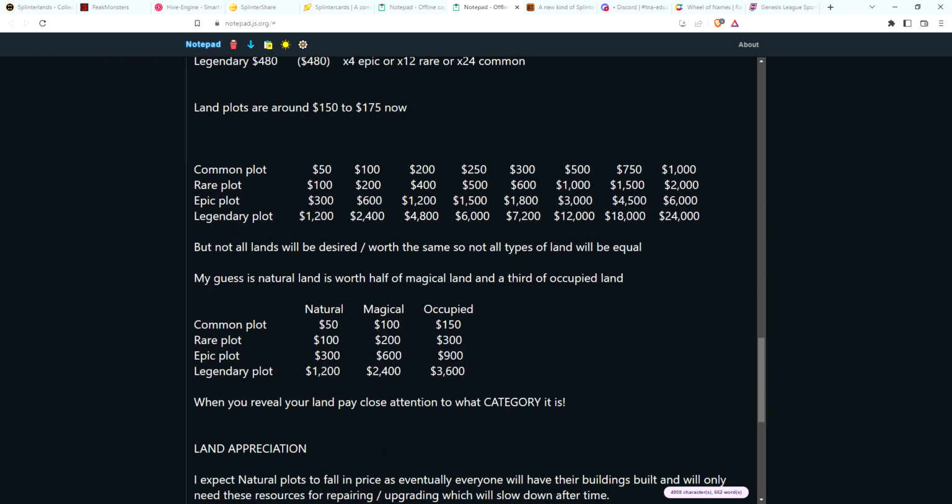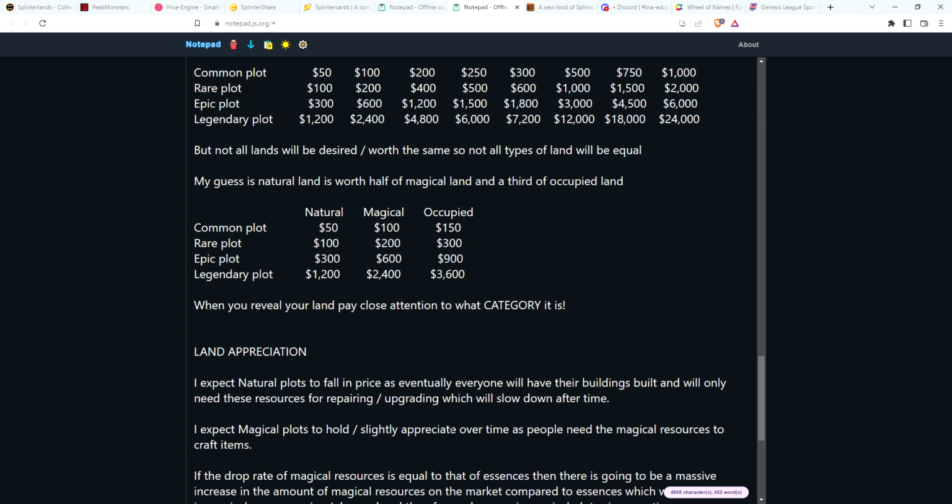Now, last thing I want to talk about is land appreciation. Okay, so I bought my plot. I bought it for $150. I ended up getting a rare magical plot. I'm going to guess it's about $200. I came out a little bit ahead, but what's it going to do in the future? Is it going to go up? Is it going to go down? Is there going to be a lot of these resources where it's not needed so much? How is land going to appreciate in the future?